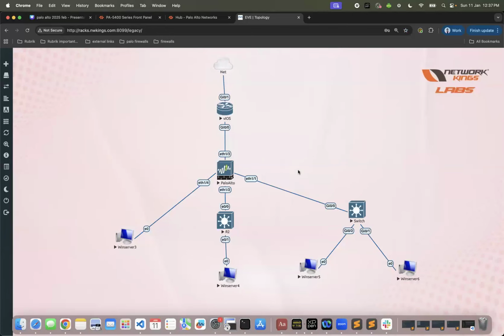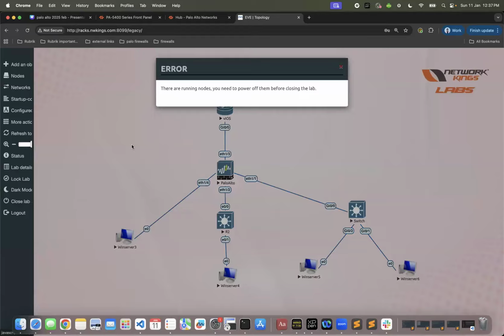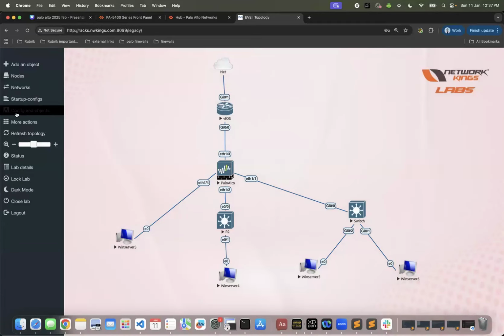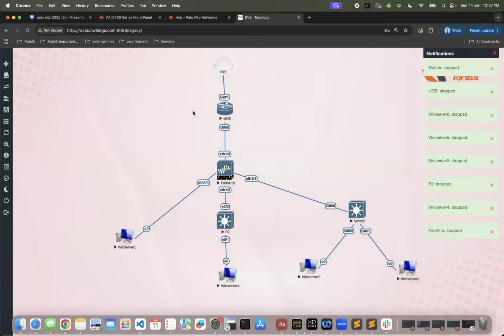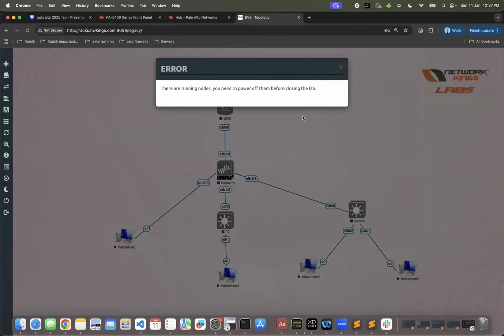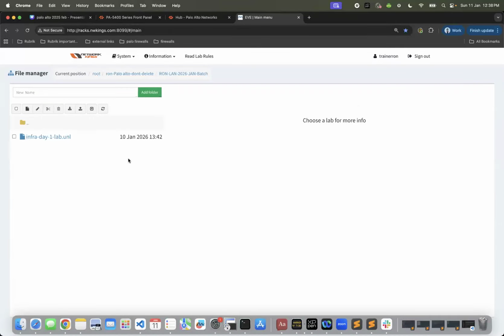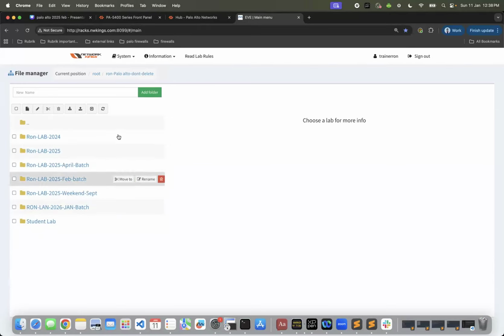I was preparing one lab yesterday. Let's stop it. Once you have a login credential and password, it will look like this: the file manager. You may not have this many folders, but you have to remember where you have to go.